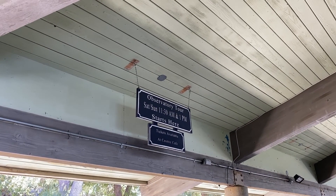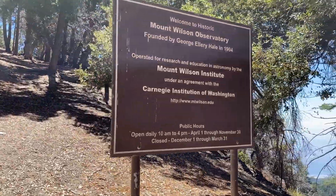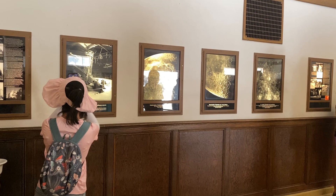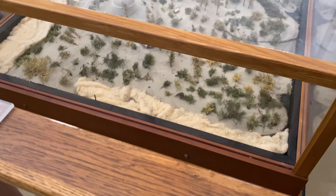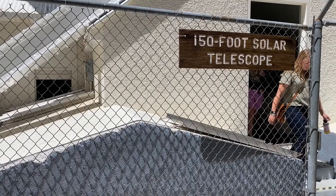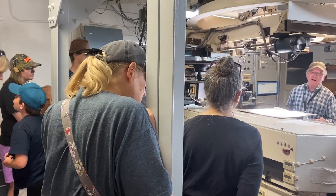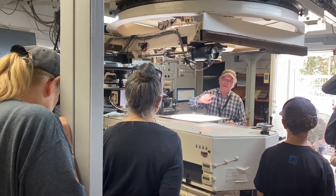Now I'm going to show you some of the highlights of what you'll see on the observatory tour. I highly recommend going on this tour — you'll learn a ton and see a lot more than you would just walking around the grounds. The observatory was founded in 1904 by George Ellery Hale. As you walk onto the observatory grounds, there is a small museum where you can stop in to see early photos taken through the telescopes and a scale model of the observatory from the 1920s. The next stop on the tour was the 150-foot solar tower, which was built in 1910. It was the largest instrument of its kind until 1962, and it's used to make drawings of sunspots and their magnetic fields. It's still used for research today.